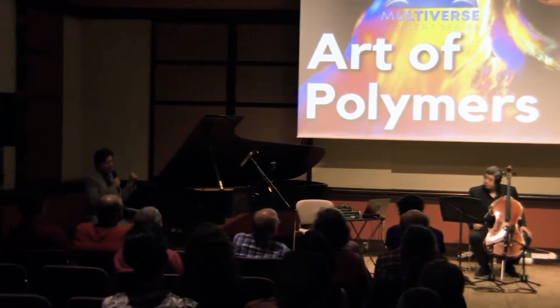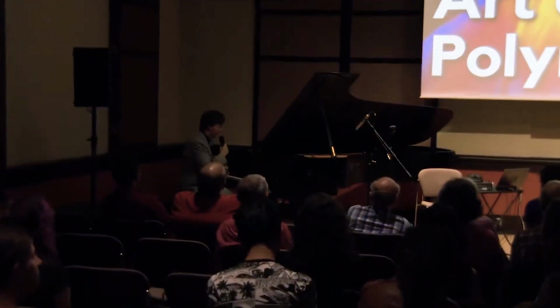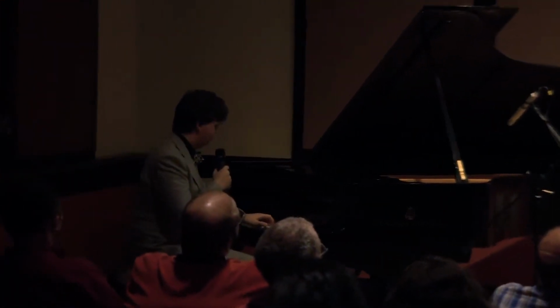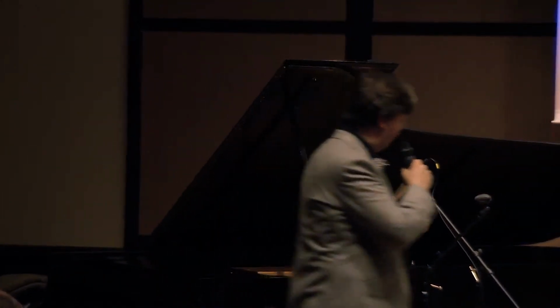A polymer: a big molecule, a chain of units repeating, a macromolecule. So there are lots of musical chains in this piece that are modeled after plastics. That one was polythene, or polyethylene. I made some rules for how to generate them, and I stick with them. The other metaphor is that we have one physical and eight virtual cellos, making a kind of cello polymer. So we're going to play this piece for you. It's called Polycello.